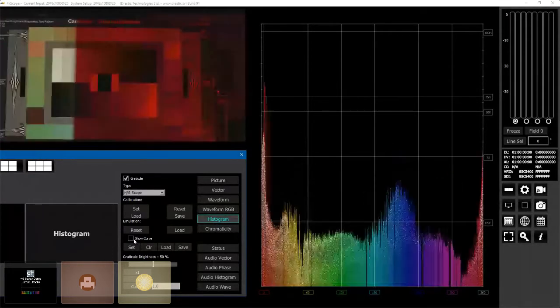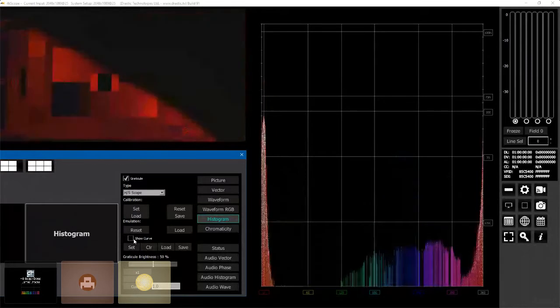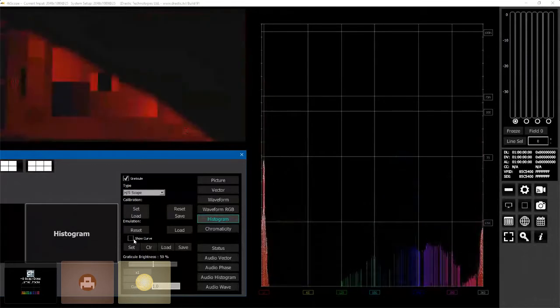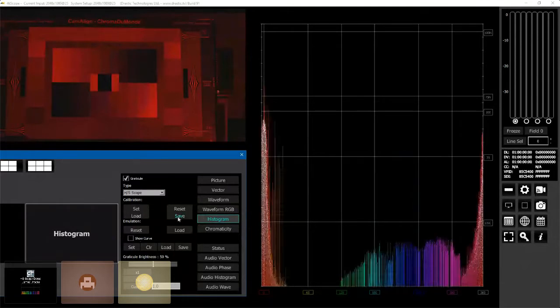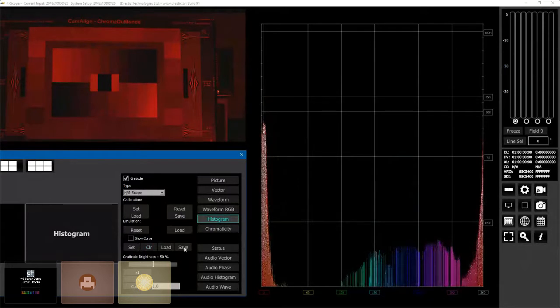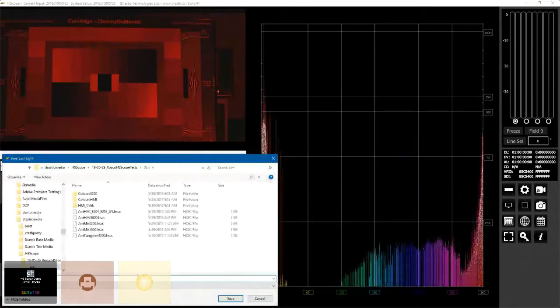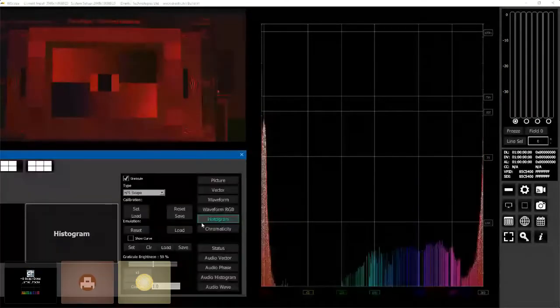And once I've got that, let's say, okay, well, whichever gel that is, right? So now I've got that gel. Okay, well, there we go. So now I've got the readout of that gel. I can store that, right, as a reference file. I've got that in my series, and anytime I'm trying to match that with an LED, those are the values I have to hit on an ARRI, or a RED, whatever camera I'm using. I can now store that specifically to it.